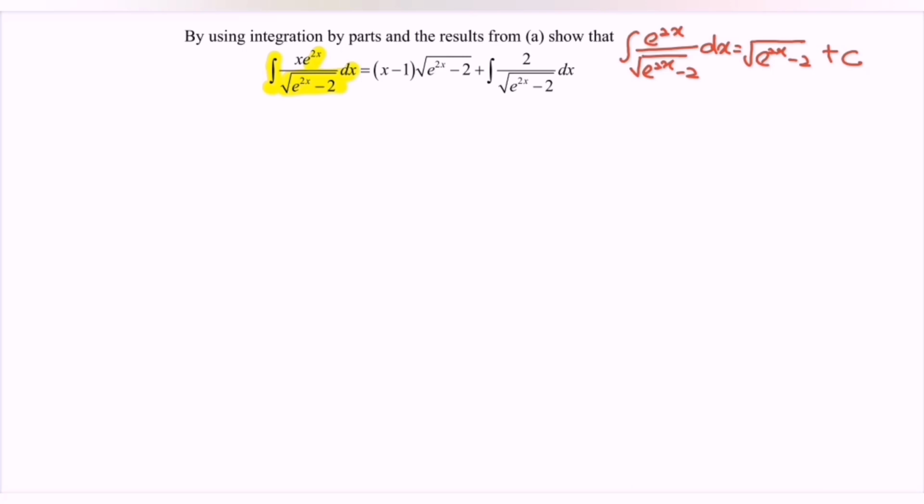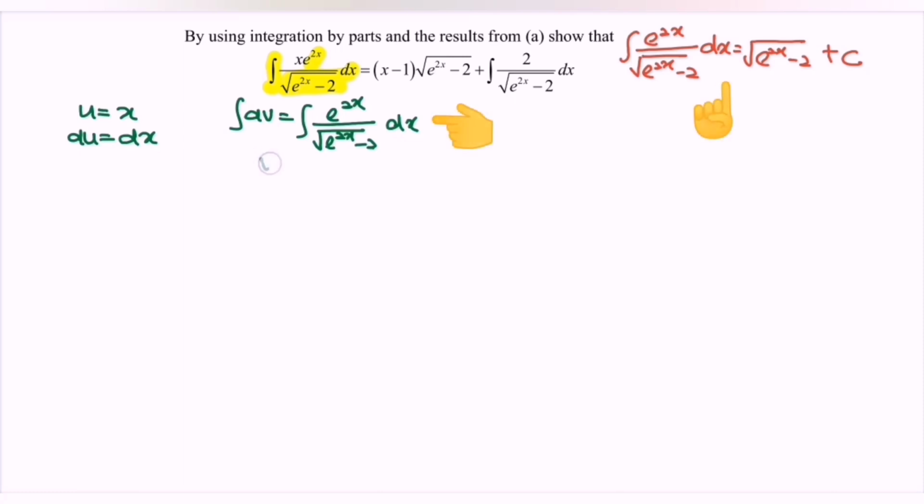So refers to the situation where we have by parts u and then dv. In this case, we have the polynomial and the exponential, so u will be x. And the rest, we have e^(2x) over square root of e^(2x) minus 2 dx. So first, differentiate du/dx. Second part, we have to integrate. So refer to A, where we have red in color, and the answer v is equal to square root of e^(2x) minus 2.